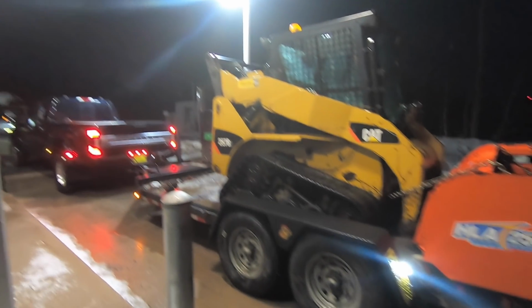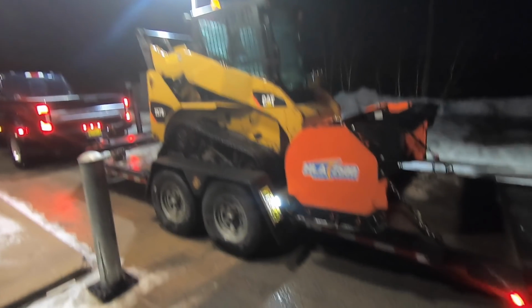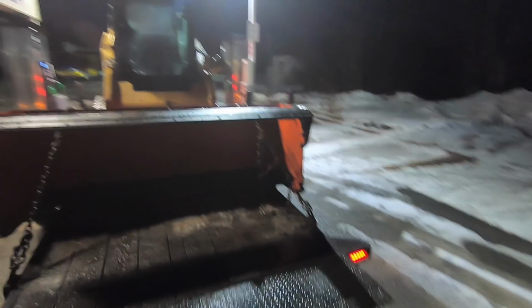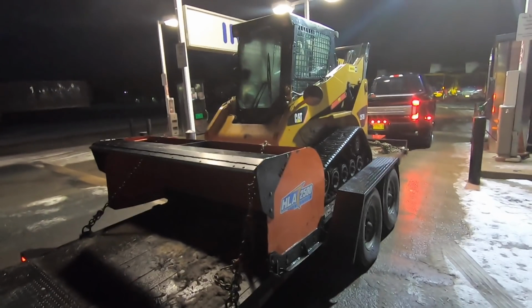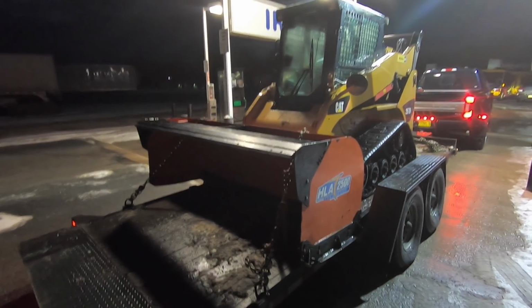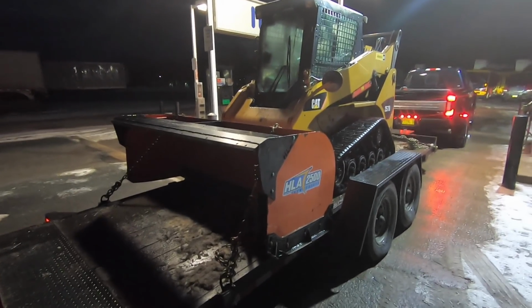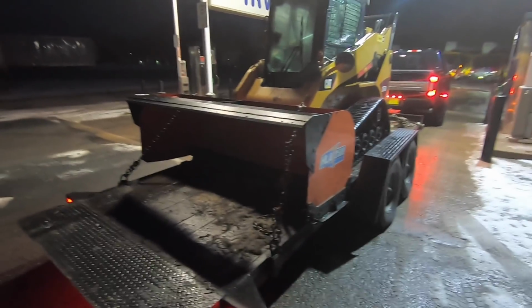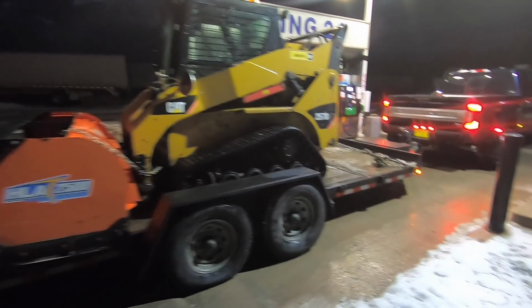It doesn't seem like it's a 5 or 6 ton machine, but these little things are pretty hard to judge sometimes. It actually has a cleanup bucket on it right now, which is not exactly what you want to use for what I'm doing tonight, but at least with a skid steer, I can turn myself and just push it off to the side. I can get a bunch piled up and then knock it off to the side. So I'll make this work. I've made worse gear and worse situations work.